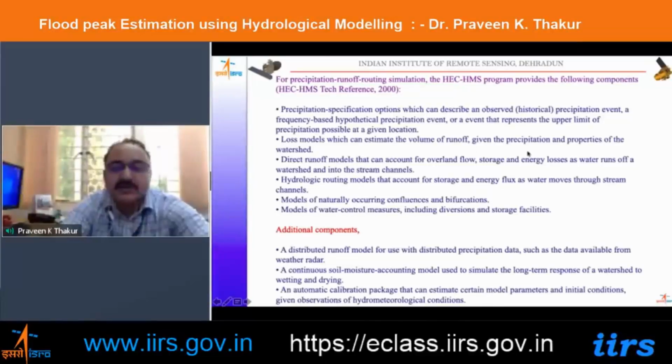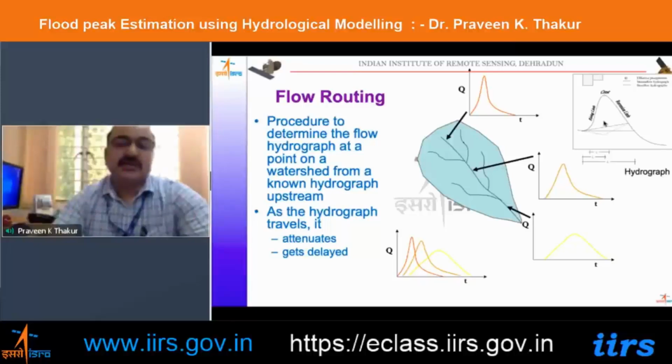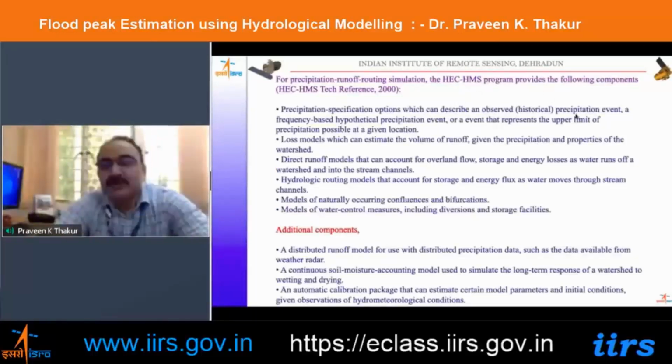How that precipitation, because here I'm showing this as an effective precipitation. That means if there is 50 millimeter of rainfall, that 50 millimeter will not get converted into the runoff. Out of that 50, maybe 20 millimeter is going to infiltration or evapotranspiration or some other depression storage. So the rainfall which is actually contributing to the direct runoff is known as the effective rainfall. So this loss model is the method which will decide how much of the given precipitation is becoming effective precipitation.